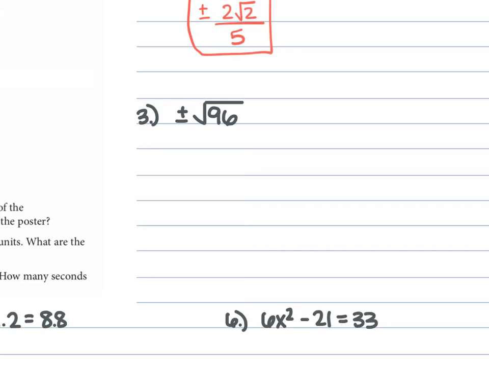For 3, we have plus or minus the square root of 96. 96 is divisible by 4, and 4 times 2 is 8, so we have 1 left over. 4 goes into 96 24 times. And then 24 is 4 and 6. The 6 is 2 and 3. We have 2 4s, so those will pair up. We make sure that we keep that plus or minus in front. The 2 and the 3 do not pair up, so those stay underneath the radical. So this is going to give us plus or minus 4 square root 6.